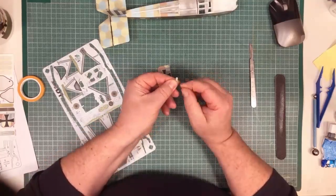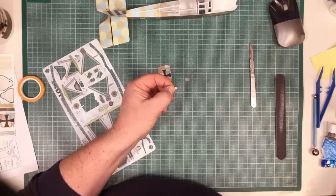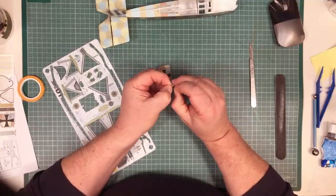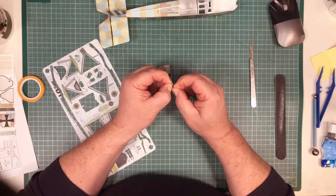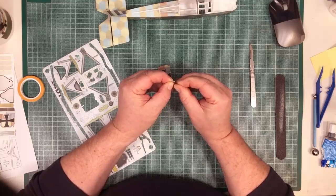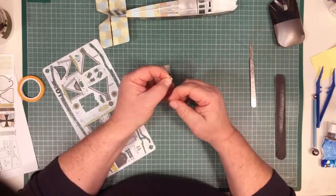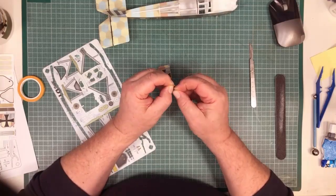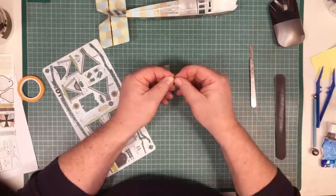Sometimes you'll find the glue that you put on the inside of here will encroach on the holes, and rather than wait to try and frustratingly get your control rods through there, what you can do is just make sure that they're opened up by popping a little bit of wire through there just to get rid of that excess glue. It's much easier to do it now than it would be when it's on the aircraft.